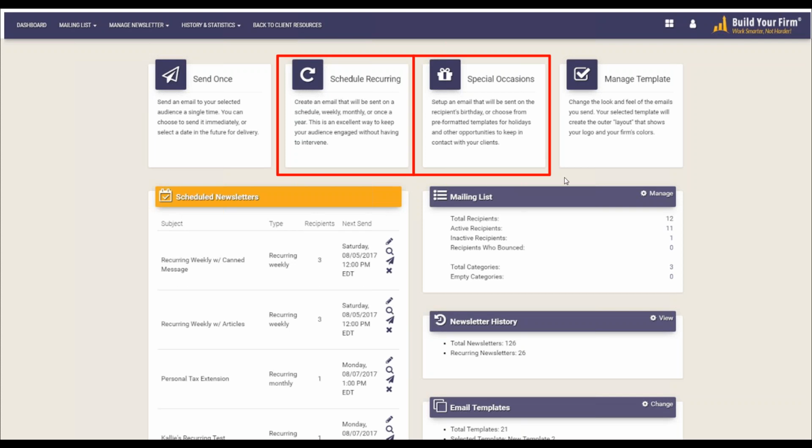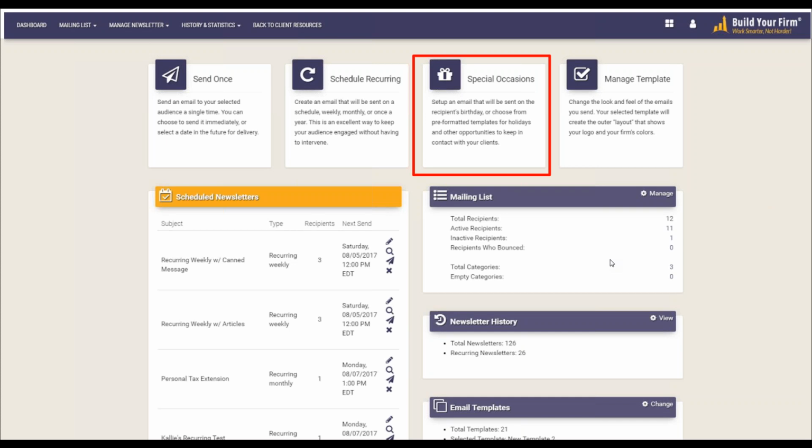And then the system even has these special occasions, which is the one that's had this big red box on it here the whole time. I always like to point this out just because we do have lots of clients who enjoy using it and they don't realize it's available inside their newsletter dashboard. But it's basically holiday and special occasion greetings, things like New Year's, Independence Day, Thanksgiving. There's also generic ones like thank yous and congratulations. But you can really pick and choose the ones that work for you.